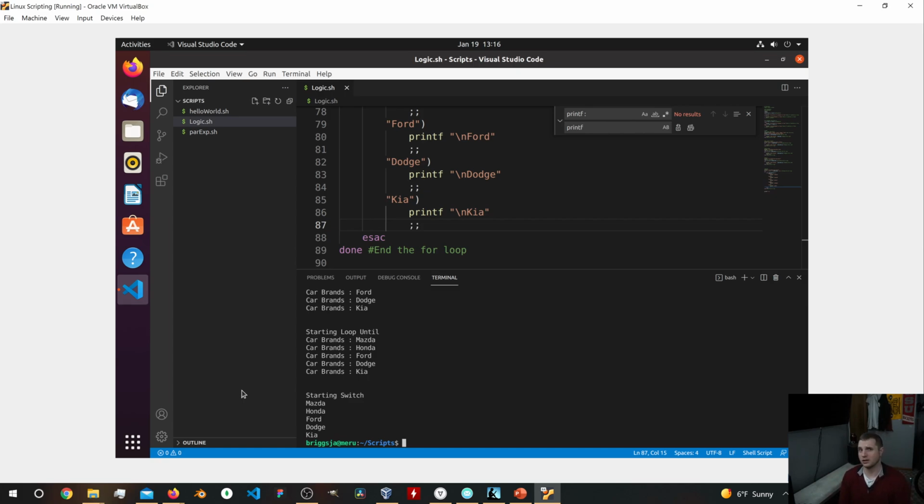And then as you've seen for the last few minutes here, when I was talking and troubleshooting in real time, it gives you different hints where it only gave you one car brand. Okay, that means it's only getting one variable out of that array, so we need to go fix that. And then the switch, it was printing colons, not semicolons, and then you go find the colon and go, oh, okay, yeah, I did that wrong too. So this is how you get the basic logic. This is how you control data flow. All right, it's very, very similar to a programming language, any of the C ones at least.